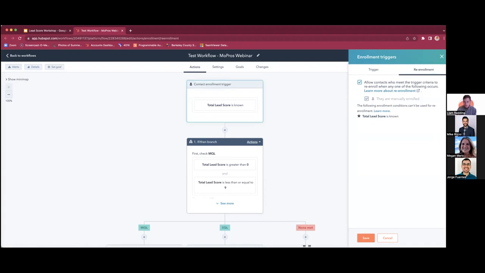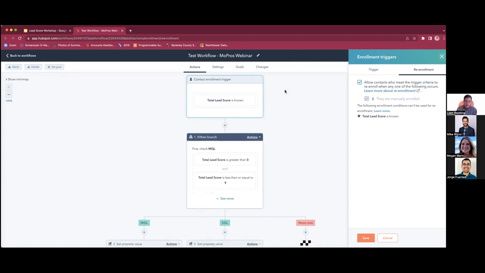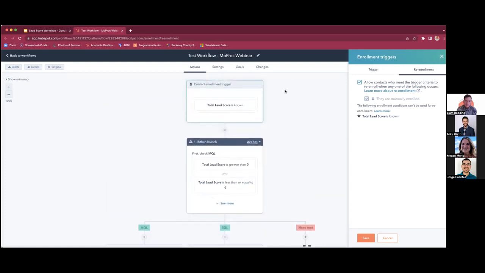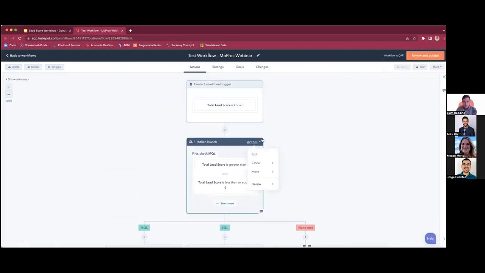But it is important to have re-enrollment. One thing to know about re-enrollment is anytime something becomes known again, they would go back down. So if we had re-enrollment, and total lead score was already known, it was 5 or something, then they interact with the website and that increases them to a 6, let's say. Their lead score has now become re-known and they're going to come back down the workflow. The reason it's important to have re-enrollment is because otherwise you would not be updating your property. It's not even for this workflow, but in some use cases that would be necessary, and I will show you that workflow in a moment.